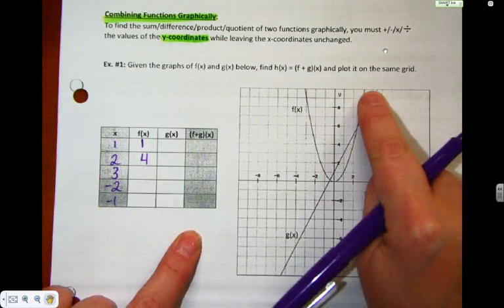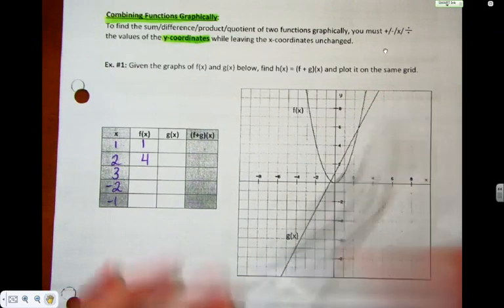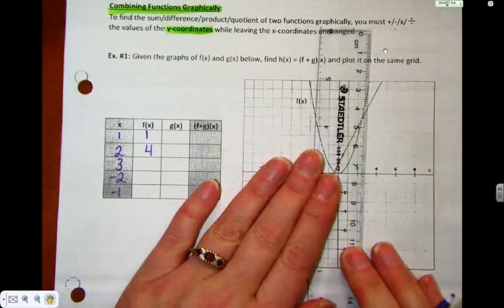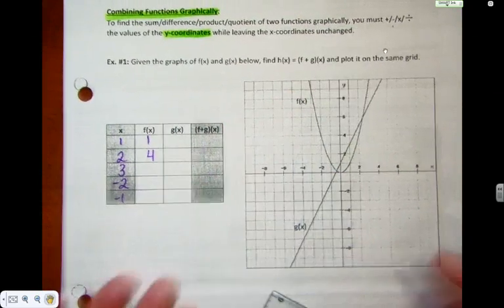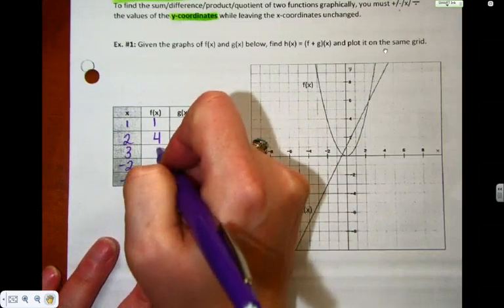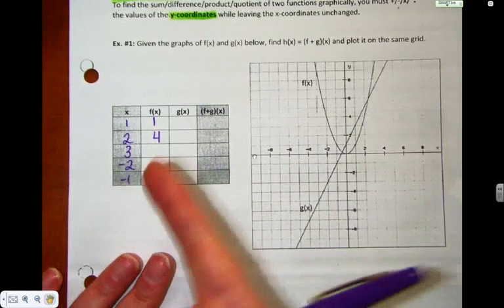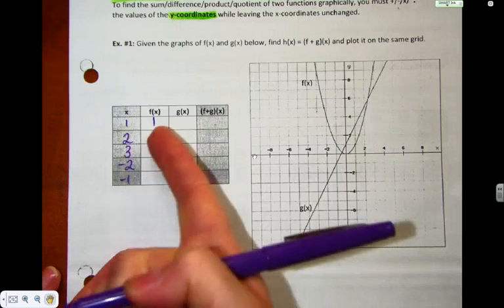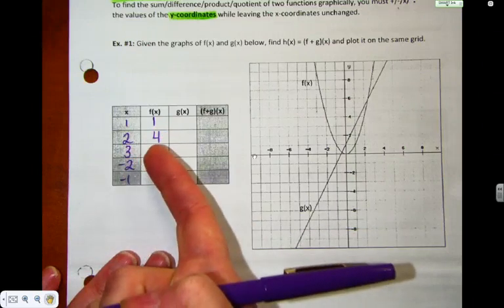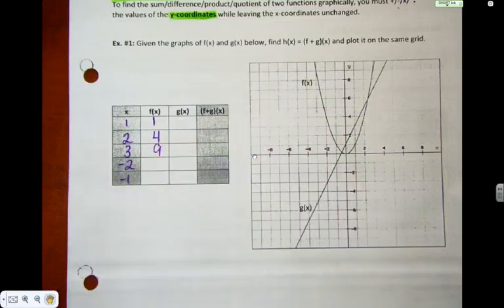And if you're having trouble seeing this, you can grab a ruler just like we did before. Right? So put your ruler at x equal to 3. Look up where it's hitting f of x. Look to the side. Y coordinate is? It's a parabola. This should not be a surprise. 1 squared was 1, and 2 squared is 4. This is very painful. 3 squared would be 9.